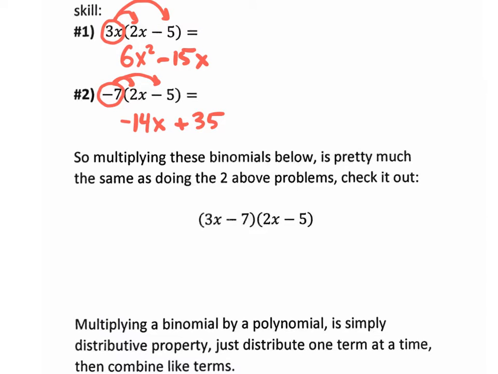So what I recommend doing is covering up one of the terms. I want to cover up this guy. And I'm going to distribute the 3x first. Now, we already did that above, but let's just do it one more time. 3x times 2x, what do I get? 6x squared. We already did that on number 1 above. And then 3x times negative 5, what do I get? Negative 15x. All right, great. So, ladies and gentlemen, do we all agree we have distributed the 3x? Now, it would be nice if that were it, but it's not.